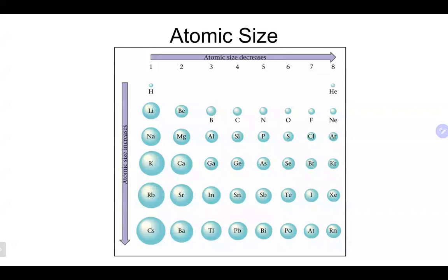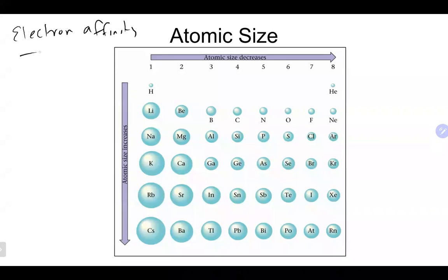So things get really small up and to the right, which means they're going to hang on to their electrons a lot, which is why they have very high ionization energy. It takes so much energy to remove it, it pretty much doesn't happen. Left and down, bigger, electrons further away. You don't need to throw a lot of energy in there to get rid of the electron, so it has very low ionization energy. 2 other important trends that go with this is what is known as electron affinity.